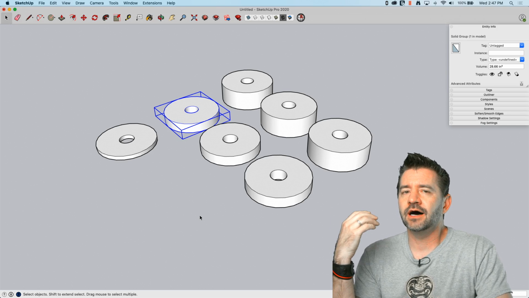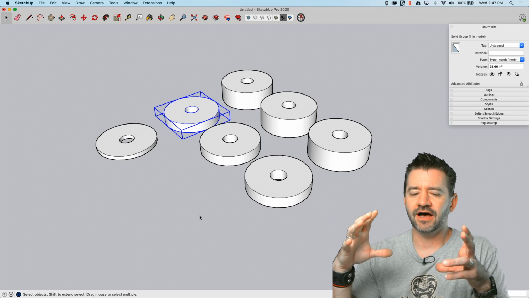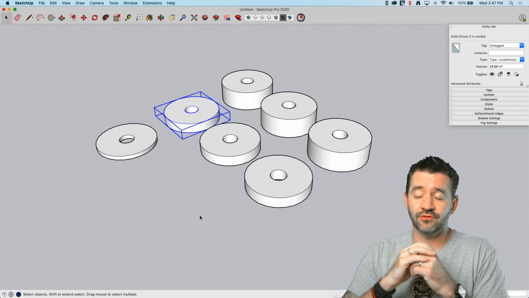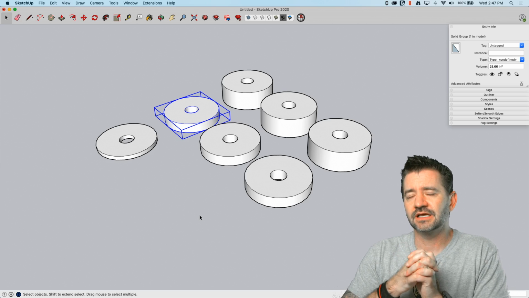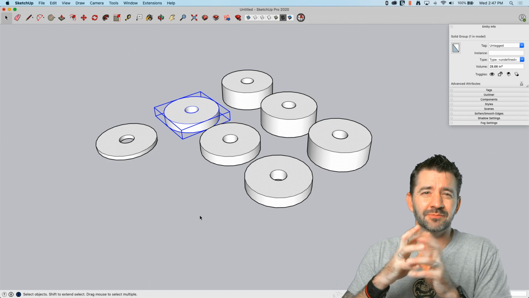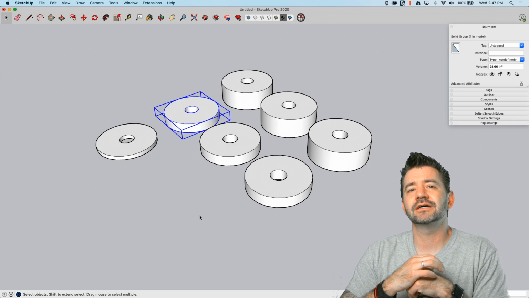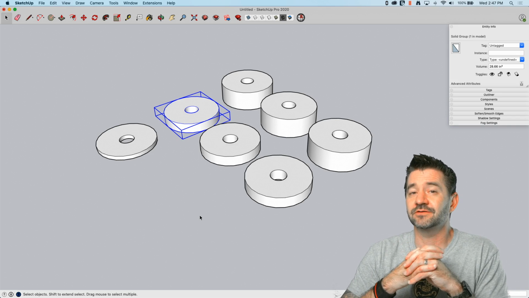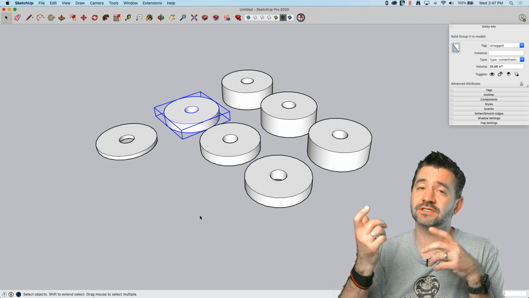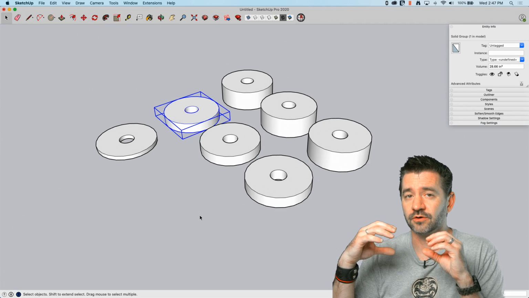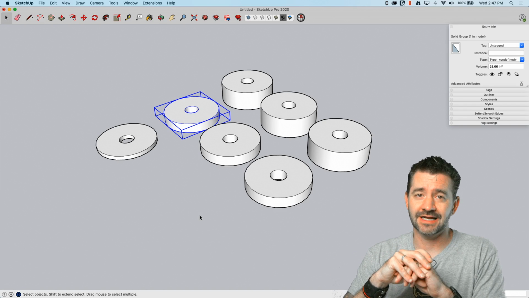Piece of cake. But regardless, that volume data is a nice thing to keep an eye on if you ever have to calculate how big something is or how much it's going to weigh, that sort of thing. You might have to do a little bit of math, it's not going to calculate the mass automatically based on the material. But it's pretty easy to figure out that number. If I can figure it out, you guys can do it. I know you can. More importantly, though, we saw some cool ways to distort geometry or replicate geometry or make it multiply itself out, and some different options on how you could do that.